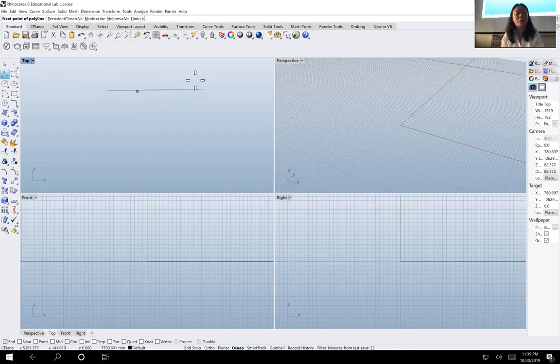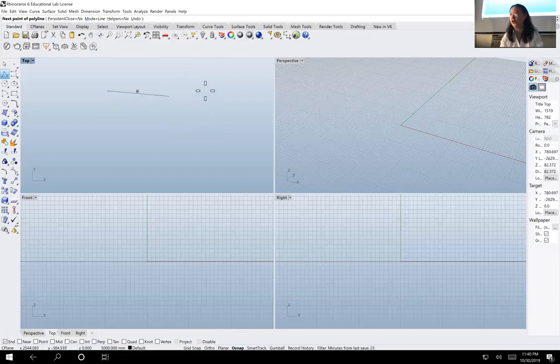But now we need to understand the dimension. We don't just draw any line. I'm going to draw a room that's 5 meters by 7 meters. So I'm going to start with a line, click, and then type in 5,000 millimeter, yeah? Once you type it in, you can go in any direction. You can see on my top view that it goes in any direction.